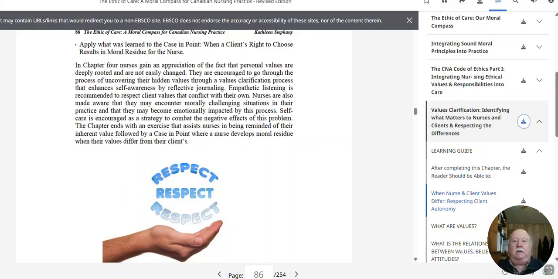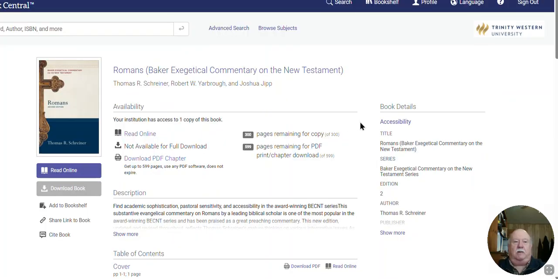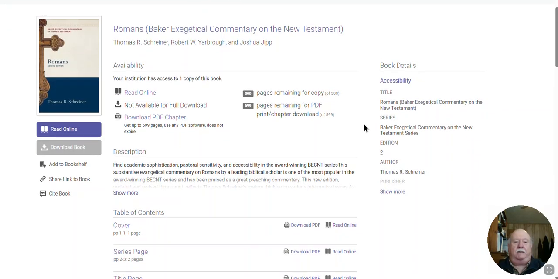There's another platform that is also something that we commonly have, which is ProQuest. The ProQuest platform is quite different. You have a lot of the information right here up front. Availability, it says you have access to one copy of this book, which means that if somebody else is using this book at this time, you'll be blocked from using it. So it's only one user at a time, just like one print book at a time, etc.